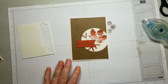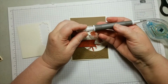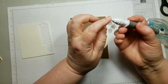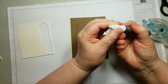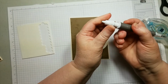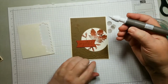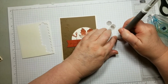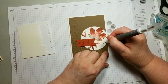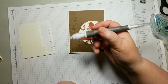Now I'm going to use my pickup tool, my pick tool, and I'm going to use the end where it's kind of like got this gummy sticky on the end, and I just want to pull it out a little bit. So I'm twisting this to get it to come out, but I find if I twist it a little too hard, I get too much out. So then as I see it start to come, I just untwist it a little bit and then get where I want to be with it. So go ahead and look, picks it up so nicely. It's super cool, easy to use. If you struggle with these smaller pieces, this is an awesome tool to get yourself.